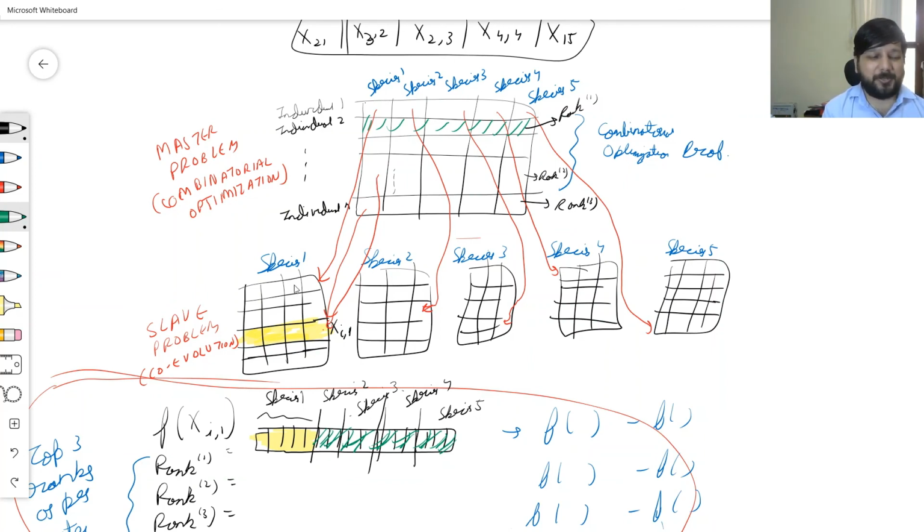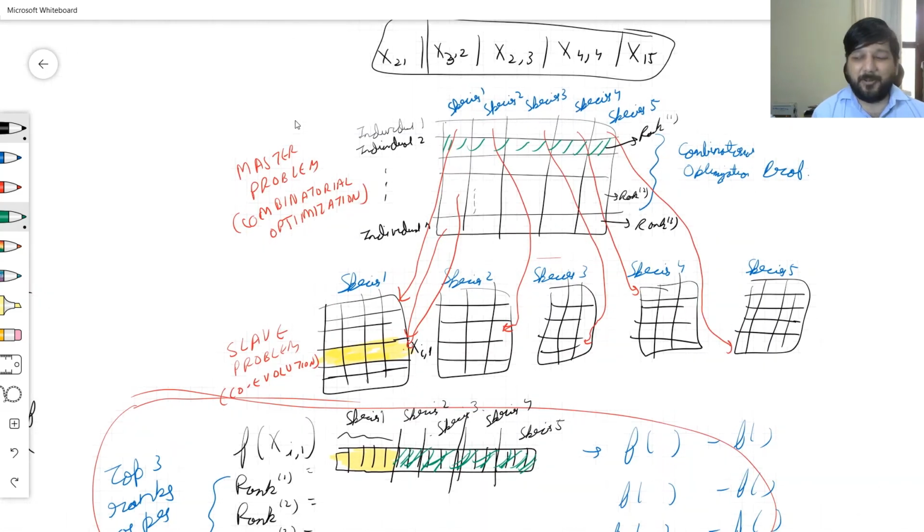I'll apply crossover, mutation, everything, and so on and so forth. And once I apply crossover, mutation, everything, I get better population pools. Here also, after these ranks, I apply crossover and mutation. So crossover is scattered crossover, and mutation is, instead of pointing to here, I point to someone else just to see if that's better. And I do a normal combinatorial optimization problem. And this one is specifically called the master-slave architecture for coevolution.